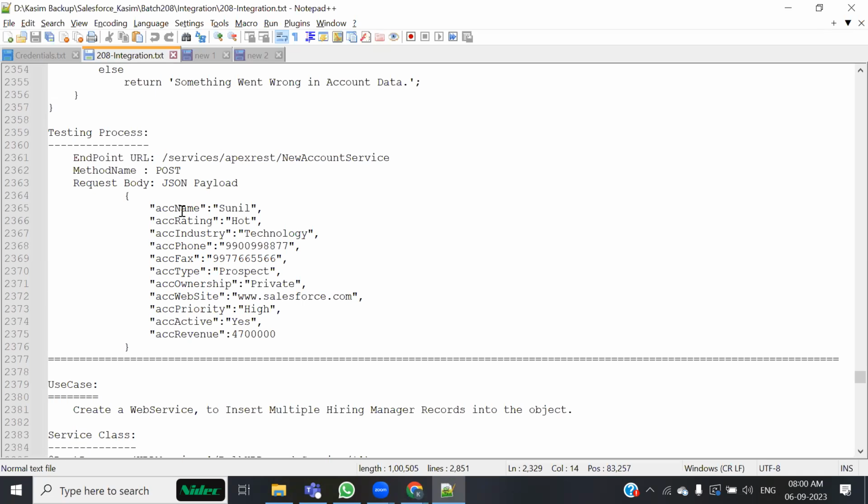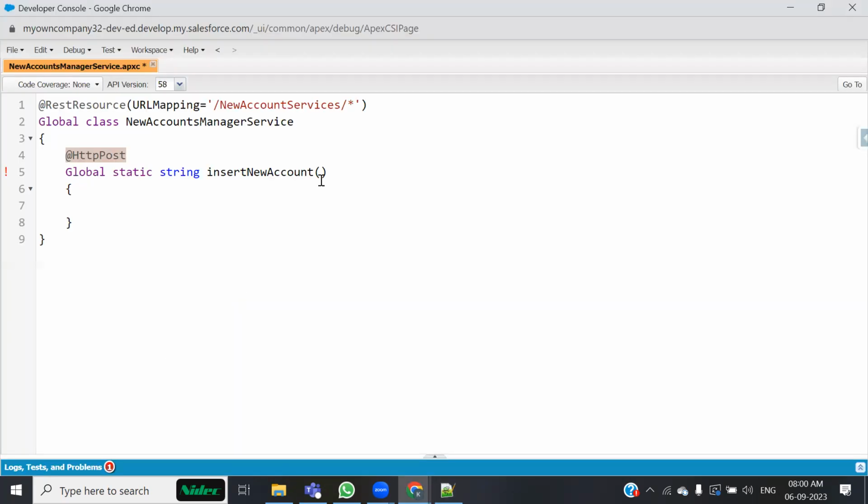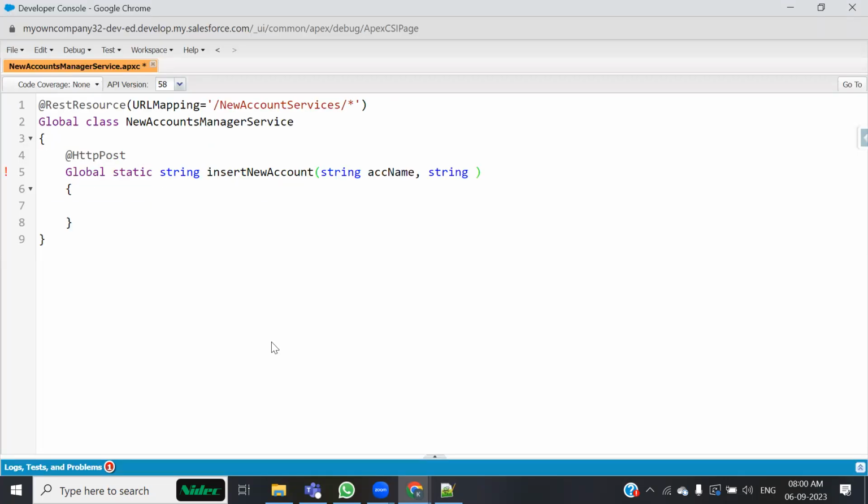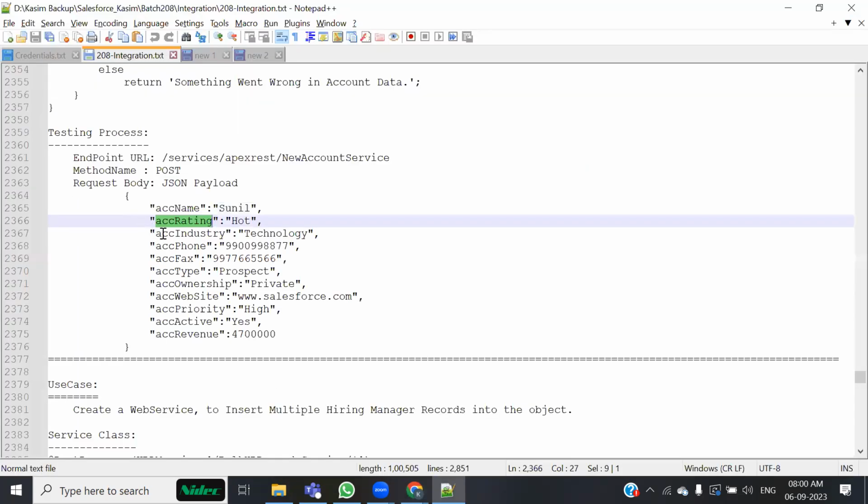So a simple thing I can do is take every field name as a parameter of this method. So I would be taking every field name as a parameter, string. You can supply another name as well. I prefer to copy and paste this string. The second parameter which is coming is this one, comma. It's going to be a lengthy thing, but yeah, this is how we code it.